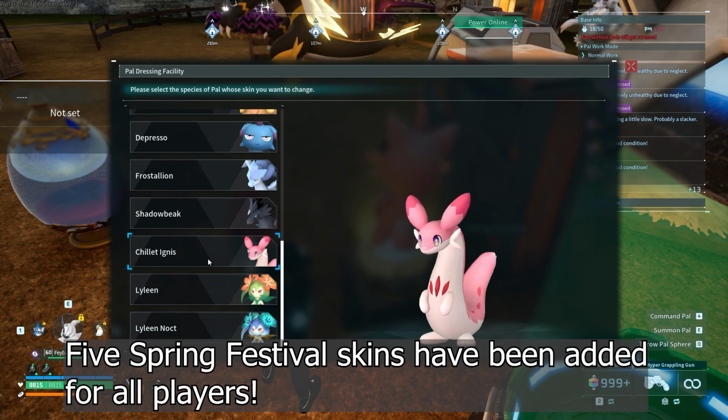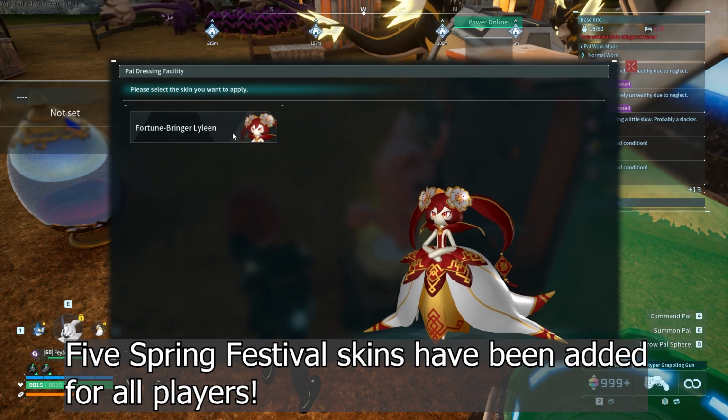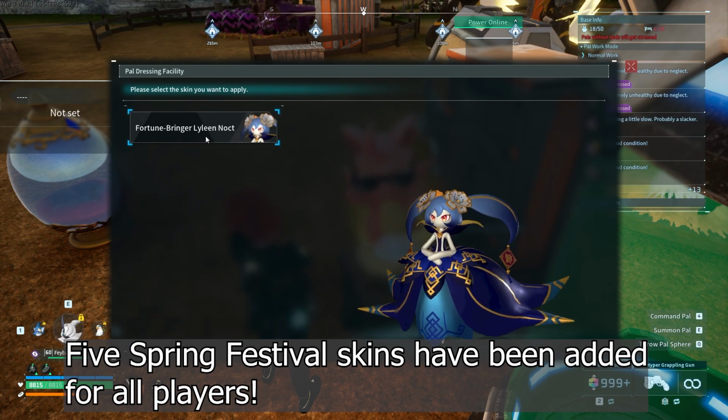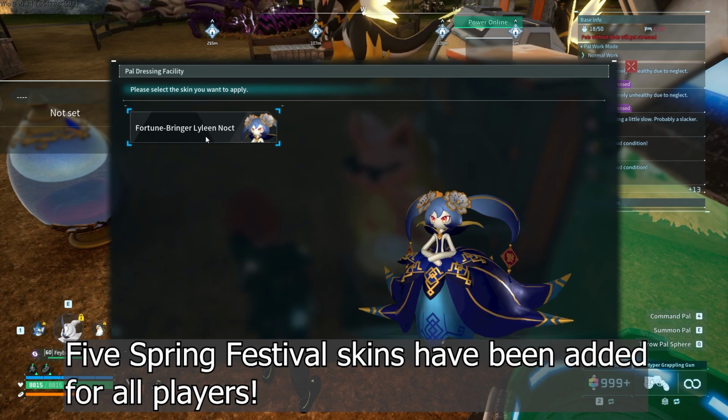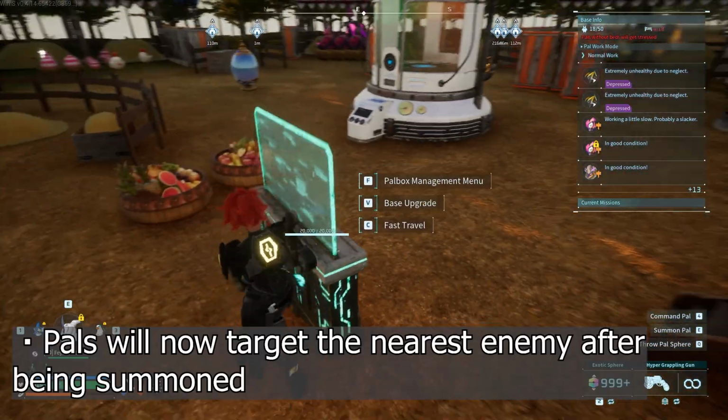We had the Chillet Ignis with a skin. Lylene has a new skin. And Lylene Noct has a new skin. So if you're into that, those are some nice new skins. Then we have some more general changes that have been made.